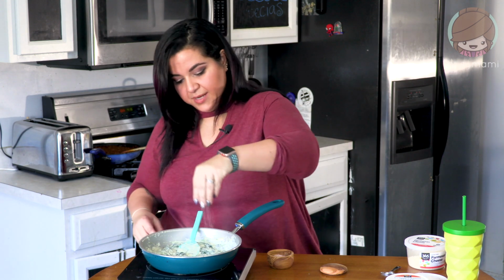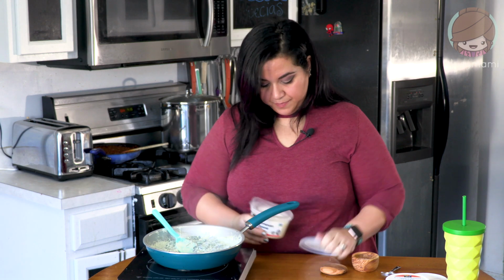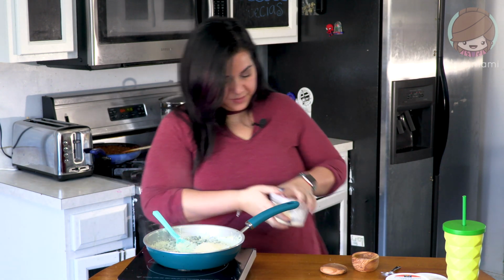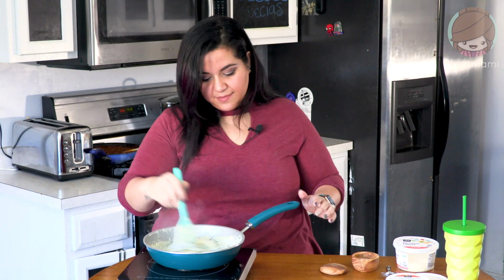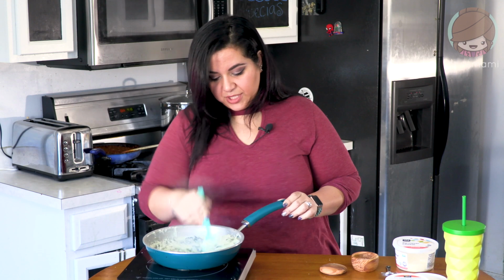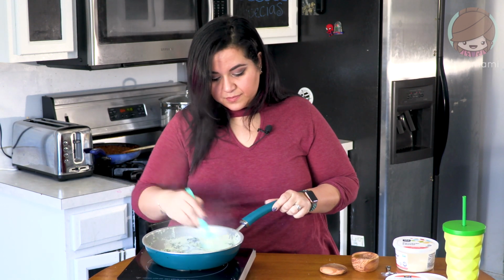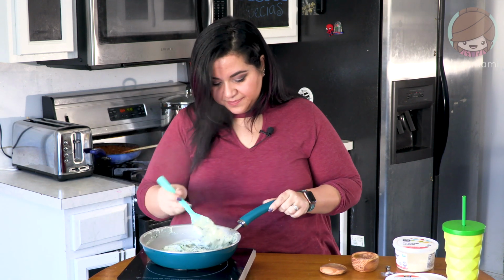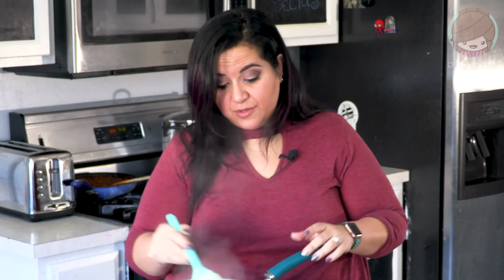So now at this point, I'm going to add a pinch of salt, and then I'm going to add some parm. So I have some grated Parmesan cheese, some organic grated Parmesan cheese. As I've said many times before, I prefer to grate my own Parmesan cheese because it tastes better, in my opinion. But again, I just bought this and it came, and so I'm gonna use it. All right, we're gonna taste now for garlic. That's perfect. I don't need to add any more.